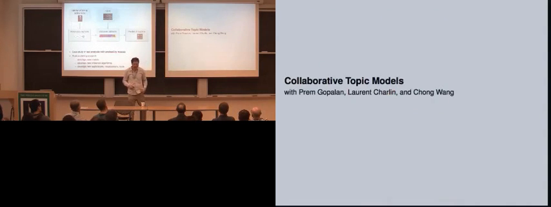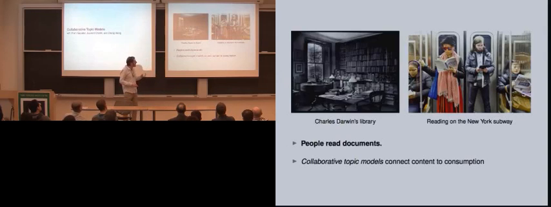Okay, so next I want to tell you a little bit about our work on collaborative topic models, which is an example of using LDA in the context of a bigger setting. This is joint work with Prem Gopalan, Laurent Charlin, who I think is your University of Toronto's proud graduate, and Chong Wang. Okay, so again, people read documents on the subway, also Charles Darwin. What collaborative topic models do is connect the content of what people are reading to patterns of how they read.